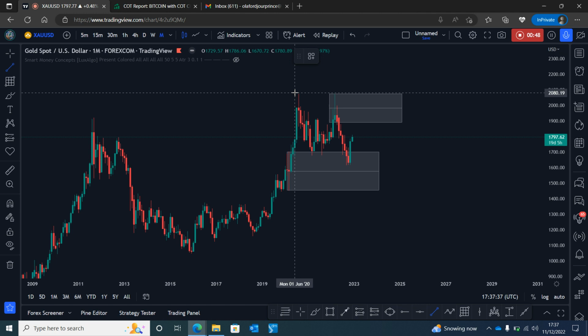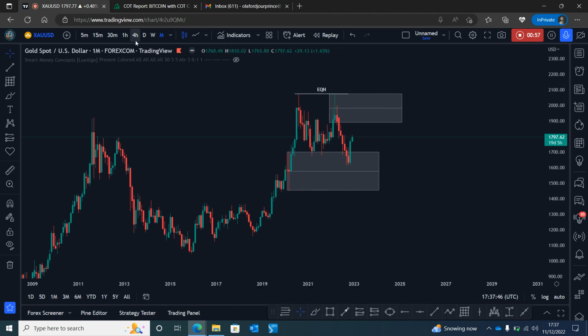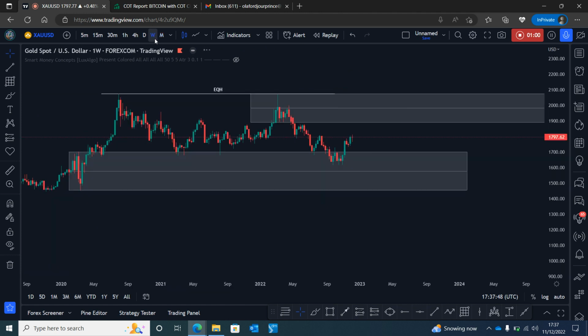And we can somewhat say, I guess, price equal highs, which means there's liquidity lined up at the top, which means we can sweep. So starting on these, these are the monthly, as you can see here.